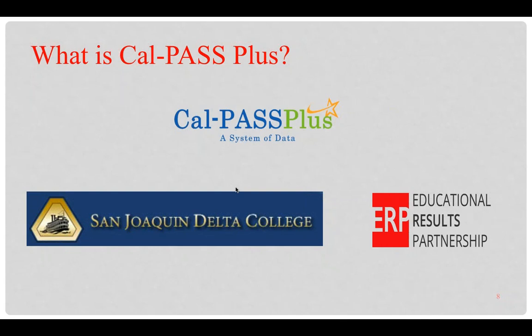The goal of this system is really to connect data across segments, so from K-12 or even pre-K through the system of K-12 education onto community colleges and then onto universities and then ultimately into workplace outcomes through employment data and wage data. It's a voluntary system. It's completely free to colleges and any participating institution. And it's managed by data governance or data sharing agreements that institutions sign to voluntarily participate, and then they put their data into the system so that we can make these connections.